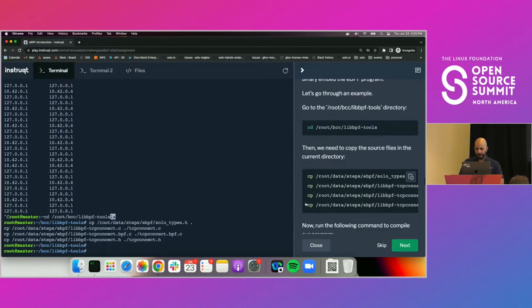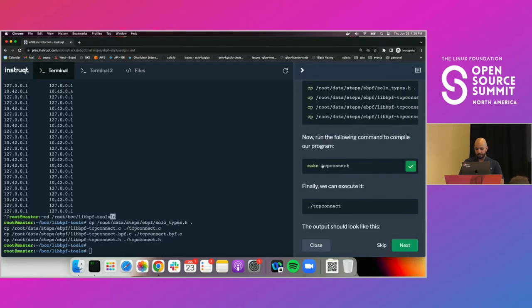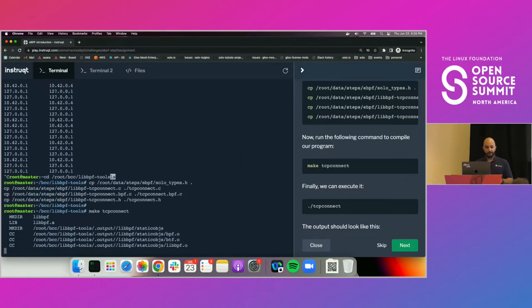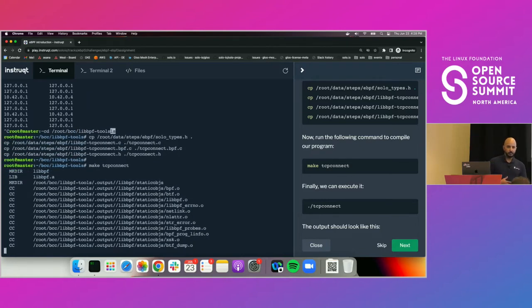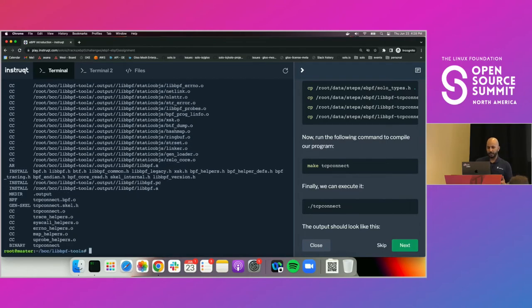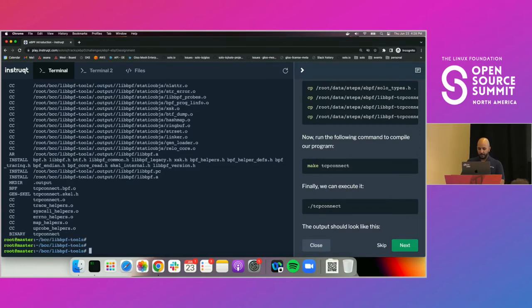Now we copied everything, our example here. Let's just do a make and test it out first. So we're going to make our binary. Something else I mentioned with libbpf is that the binary you create can be reused on other platforms. It's not tied to a specific environment, compared to the first code we did. Now that we have our binary, let's just run it.